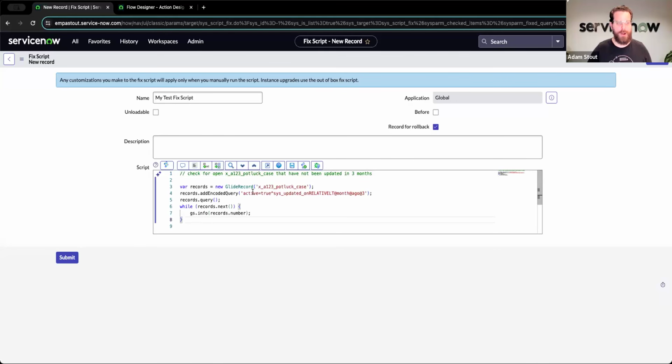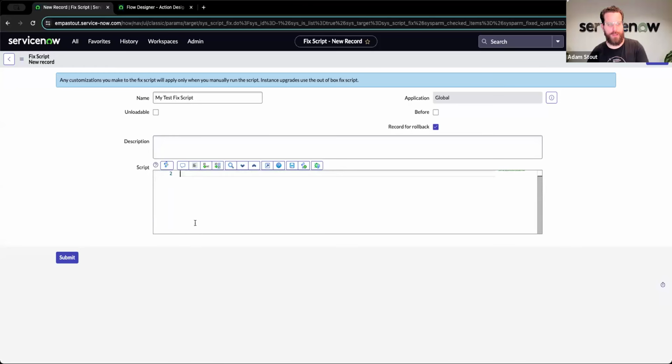It'll have that. Now, it's not validating that table exists, which is good in this case, because it may not exist yet. I'm going to go create it. It doesn't know if active is true or not. I checked for open. Active or true is a very common design, but I might have to go adjust this in the relative for 3 months. Sys updated on that. That is correct here. So again, as you're going through, the more information you put in, the better your code will be. But the game is, how can I write as little code as possible to get the right thing? You may try a couple times, and it is important to practice to understand what it's learning and what it doesn't.